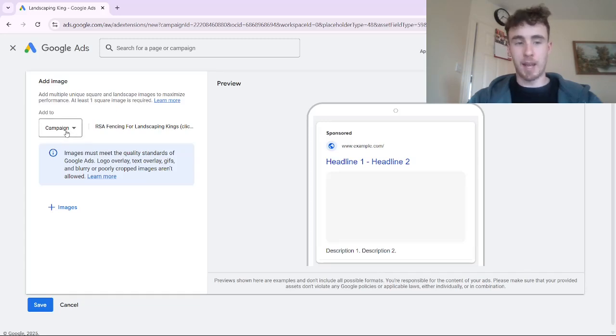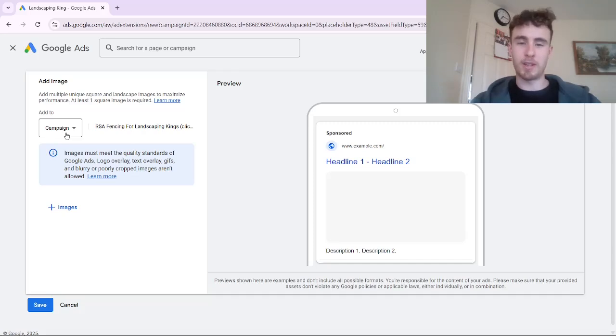And what you could add at the campaign level rather than the ad group level is any photos that are relevant to your company, for example, photos of the team, or if you have a company van with your logo on it, or any photos that display your logo or just clearly identify that it's your company. These are massive authority boosters, and ads that we're running that have these displayed, when the image assets are showing, for example, a company van with the logo clearly displayed, have a much higher conversion rate, not only click-through rate, than when you just have generic stock photos, which I'd only recommend using if you really have no other images to use.